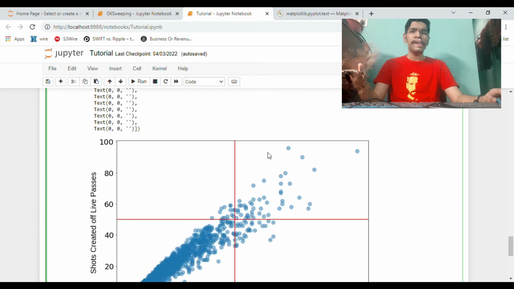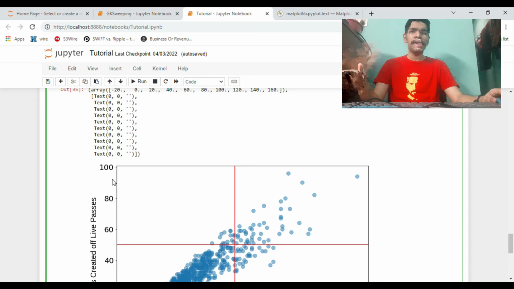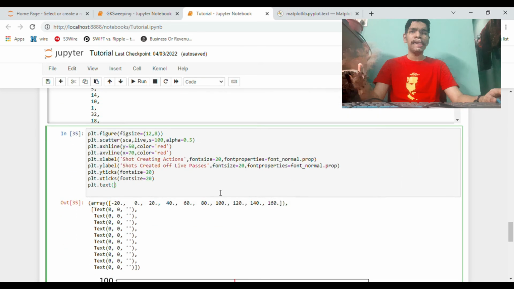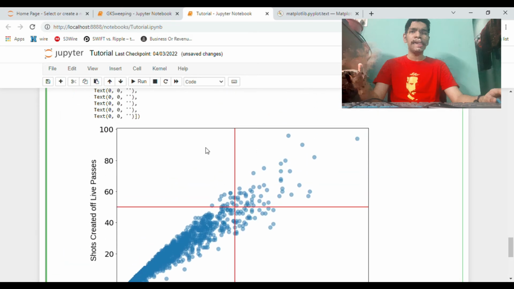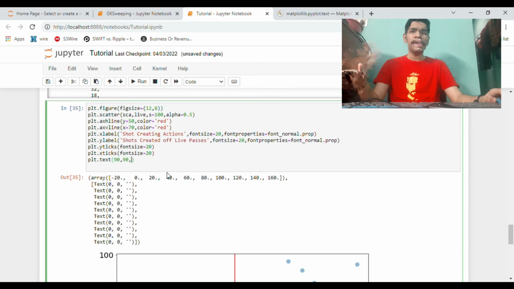Let's plot at x equal to 90 and y equal to 90 as well. You got the idea how I did it, right? 80, 100, 90 would be somewhere here. I want the text to go from here to here. And the third argument is your string, whatever you want to write.